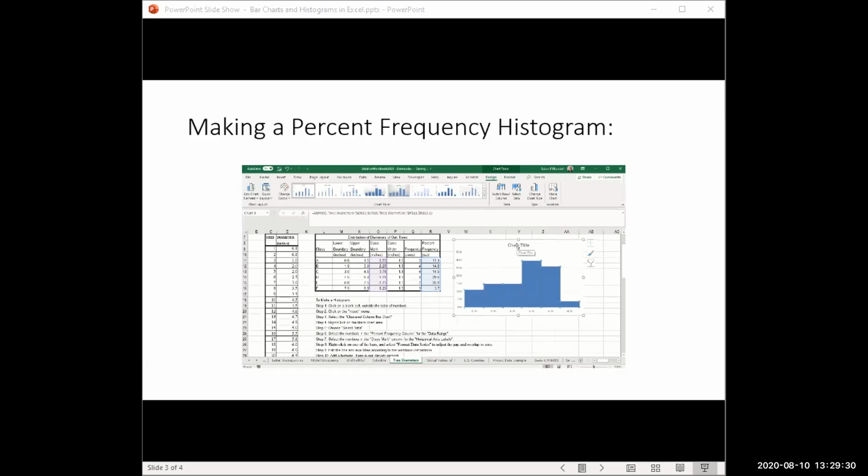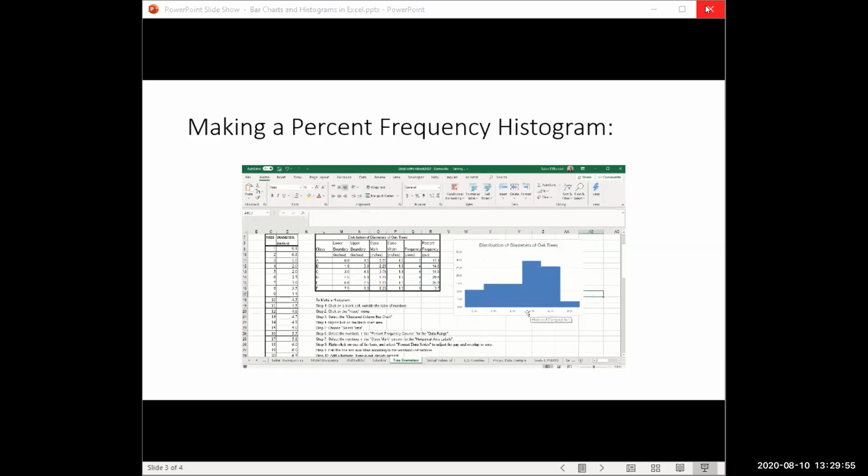Now all I need to do is to fix up the title. I'm going to select the same title from over here on the table, distribution of diameters of oak trees. I copy that. Then I can come over here, triple click, paste it. That's my title.